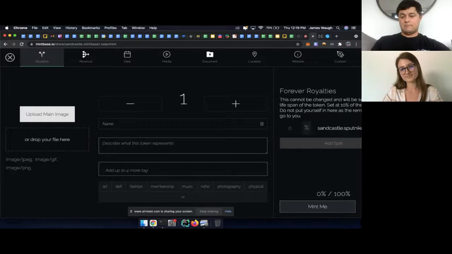So you can basically introduce yourself to the NEAR community by dropping an NFT, and we'll cover the minting cost, which is barely anything.